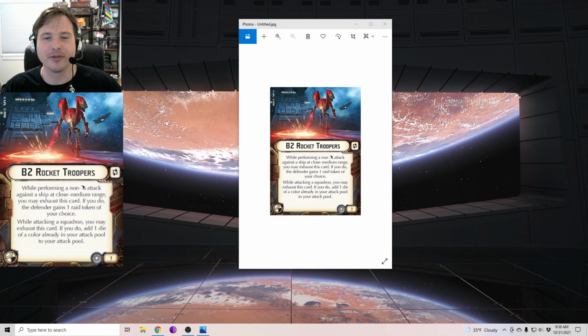I really like B2 Rocket Troopers because it's such a reliable way to leverage a vastly underused mechanic in Armada, and that's raid. So I'm really happy to see this card have some interesting mechanics with raid, and also how it combines with TF-1726 or whatever his name is, the robot commander that uses raid dice for adding dice. But that's getting a little off track. Let's dive into the card.